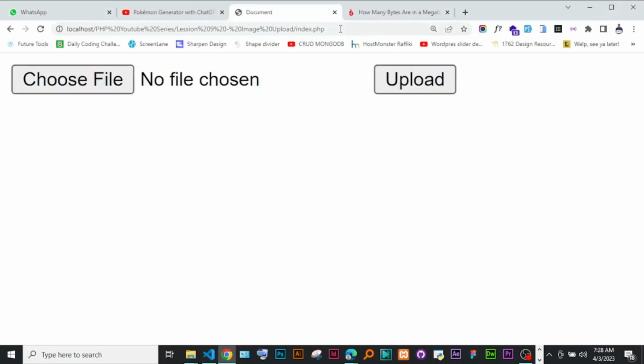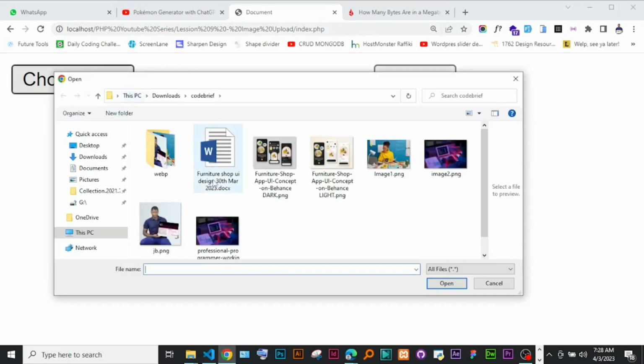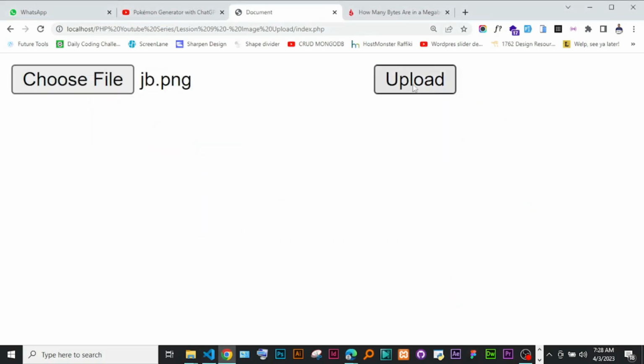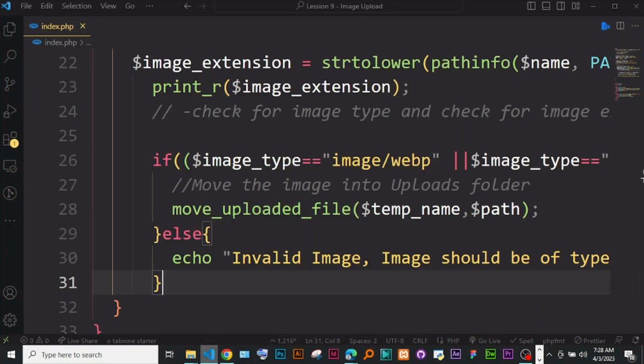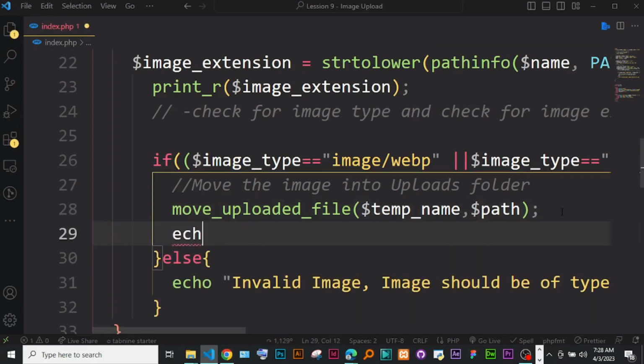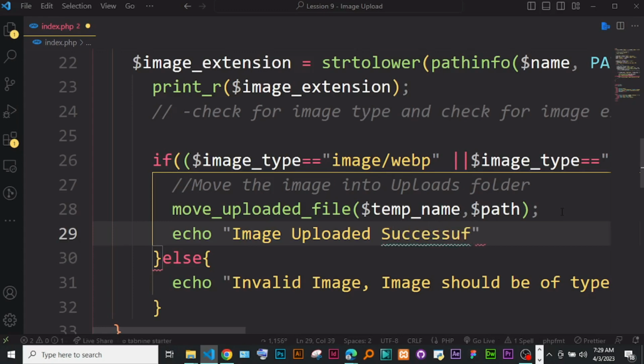Let me refresh here. Upload, get this image, click it and upload. You see here it has given us this one, and we could also just echo here, "image uploaded successfully", after moving it there.